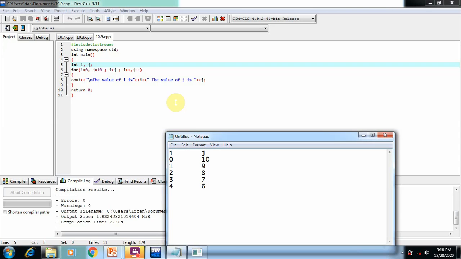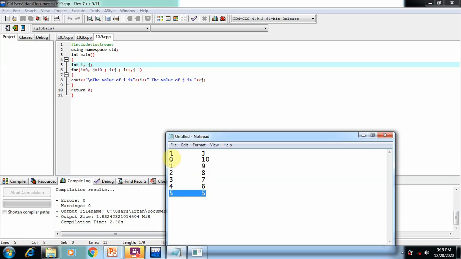Now again i will be incremented to 5 and j decremented to 5. So from 6 to 5 it is decremented. Now the condition becomes false because the value of i is 5 and the value of j is 5. It is not less than. So in this status the loop will exit and return 0.